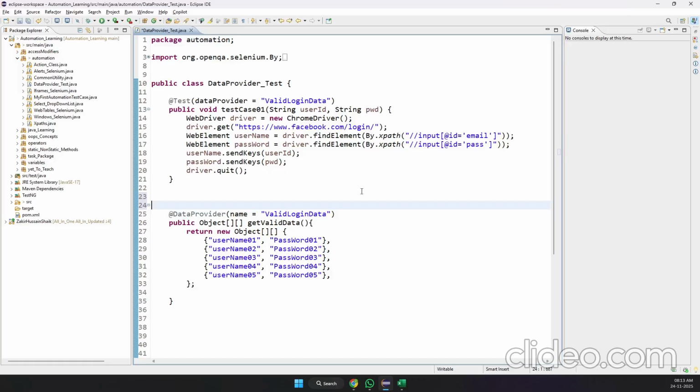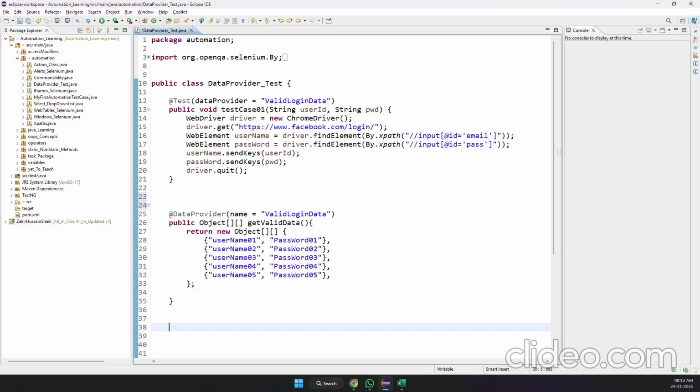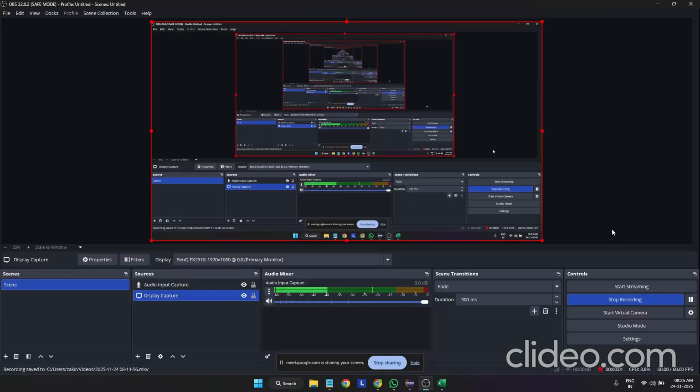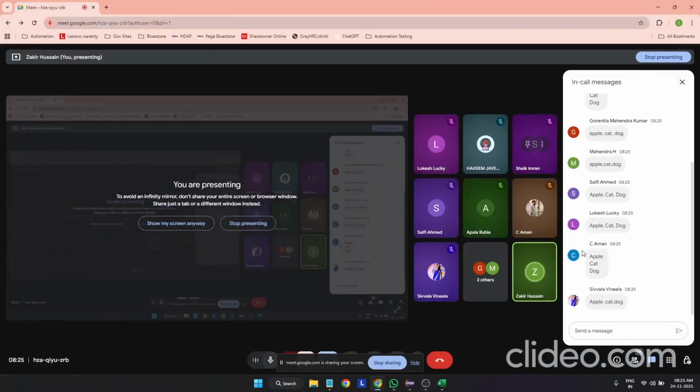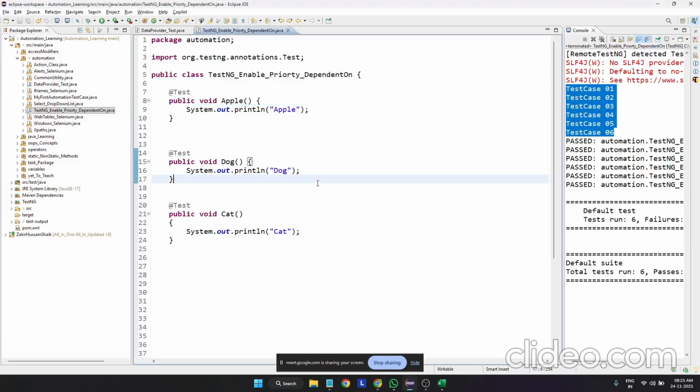So let me quickly do one thing. If I want to just run this, it will be very fast, I believe. Just a moment, guys. Instead of having a dual screen, let me set it to single screen. Oh my god, come on. So the question is, someone is telling it is okay. Seems like I have revealed the answer, right? Okay, smart. Let me run this.